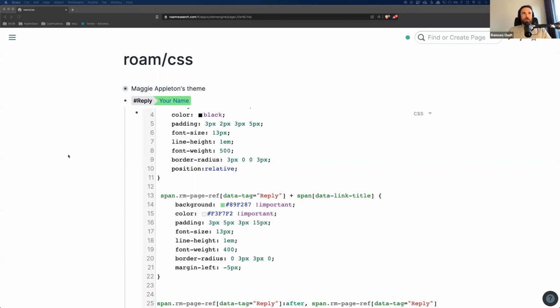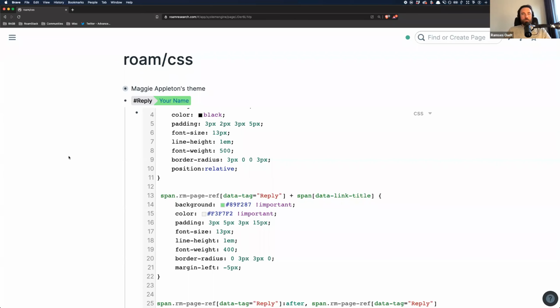But let's go to the CSS page. Okay, yeah, so it's quite a piece of code actually. Francis and I use Roam as well to chat, to work, and so I've created this now reply, and yeah, I see it now.